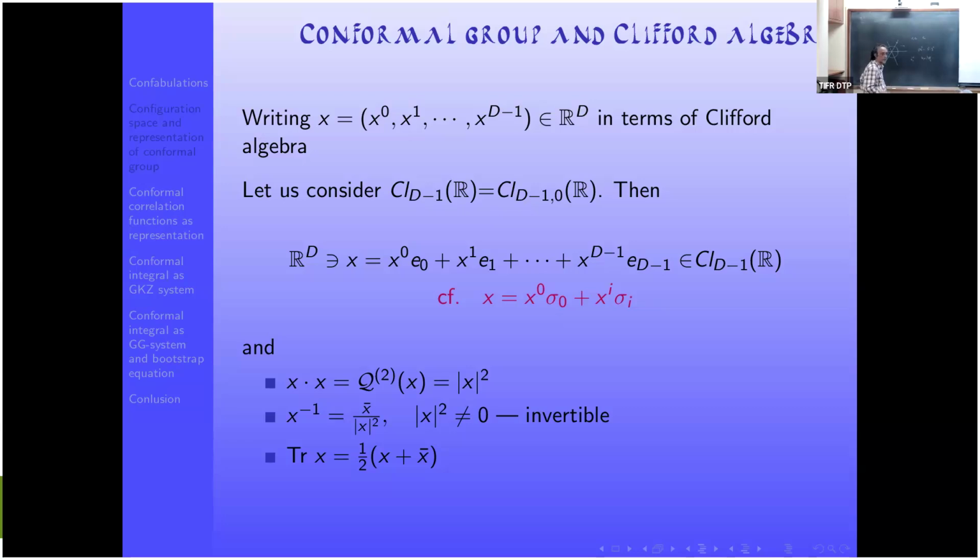Now, in this line, is inverse a verified operation in the Clifford algebra, unless this is 0? Is that a matrix inverse? Which one? That x inverse. Yeah, of course, it's a matrix. If you are in the matrix representation, it's a matrix, and that's precisely what I need. I'll try to convince you that I needed this. Sorry, x bar was for sigma i is minus sigma i, and sigma 0 goes to sigma 0.